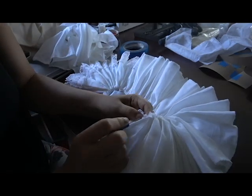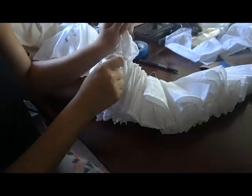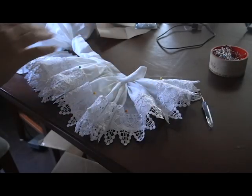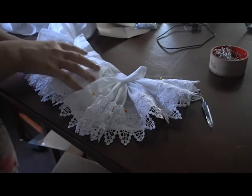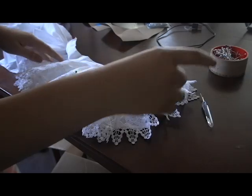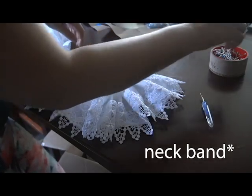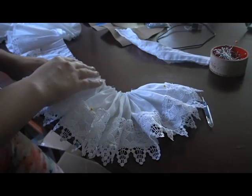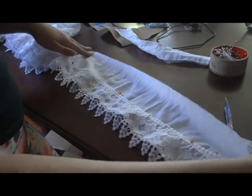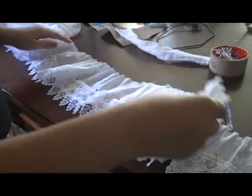I'm going to seam rip the ruff off the neckband, stretch it out again, and then redo it and see if this has too much fabric. Okay, so now I have my ruff like this, and I figured out that yes, I just need to take a whole lot out of this ruff. So what's going to happen now is I'm going to unpin this waistband off, now that I've tried it on. I'm going to get rid of all that gathering, because I know that this lace extends all the way to about where I want the halfway point of how much is in this ruff to be.